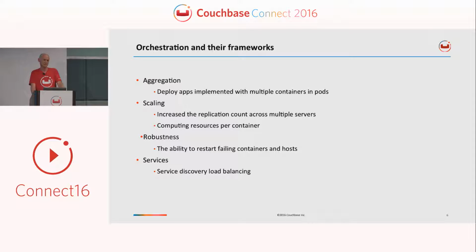Orchestration is really a layer on top of containers, a special value add to make them that much more useful. In terms of aggregation, if there's an app that requires multiple programs, these can all be packaged in one thing as a service. This is an example for Couchbase. If we have a test which has a test client and a 3-node cluster, these can all be aggregated. And the Kubernetes terminology for this is a pod.